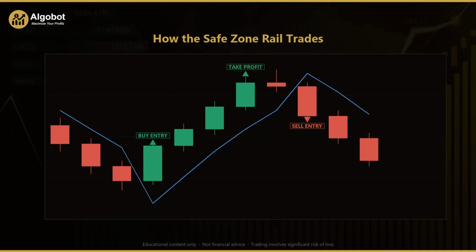And again the rail immediately flips, this time sitting above price as the new short rail. From there the short trade develops just like the long did, only mirrored. Candles 9 and 10 push lower, and the rail ratchets down above them, tightening with every bar while never moving back up. The downside momentum carries price steadily away from the entry. By the 11th candle, price has covered the same 3 times ATR distance below the sell entry, and the second take-profit marker shows the short being booked.